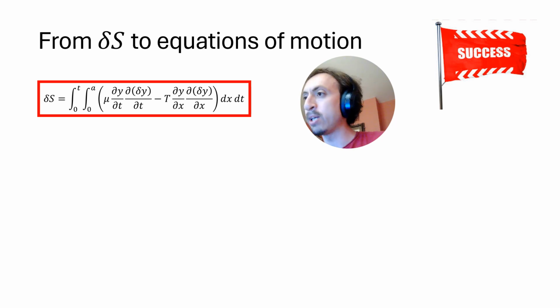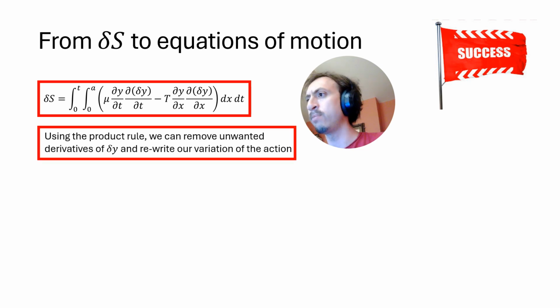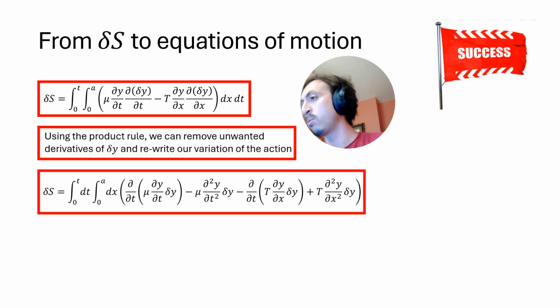So we want to get rid of that term if at all possible, and we can do that by using the product rule kind of in reverse. If you take this rather ghastly, I appreciate, bottom equation here and apply the product rule, you'll see you end up with the top equation. But beautifully, this equation will not result in us having to worry about integrating delta y over time, because that pesky term in the top equation, the derivative of delta y in terms of x, has just vanished.